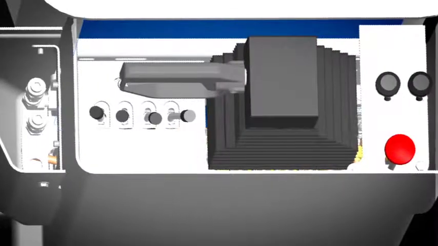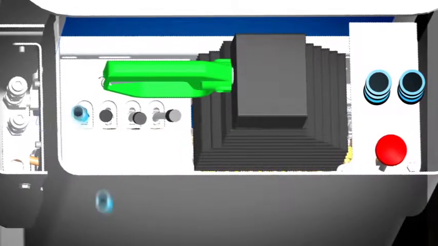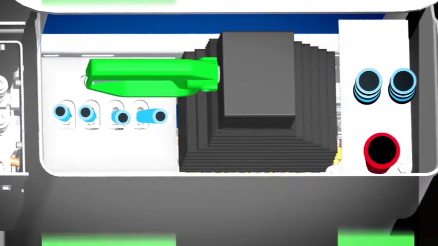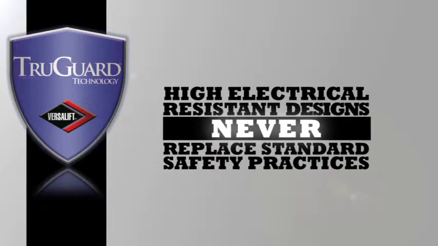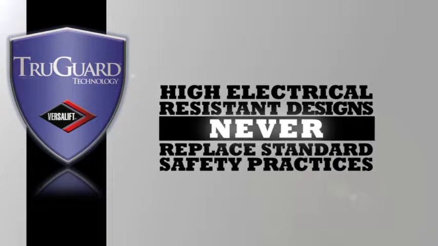High electrical resistant controls are not a replacement for rubber gloves, cover-ups, and any of the other procedures an operator must follow while operating on energized lines. This is a concern with fleet managers and owners in that they're concerned that the operator's going to see that he has a plastic handle or maybe a rubber boot covering up a control or maybe even a sheet of plastic on top of the console and think that he's protected and remove his gloves or cover-ups and continue with his work. But high electrical resistant controls are not a replacement for their standard safety work practices.